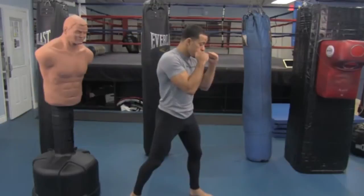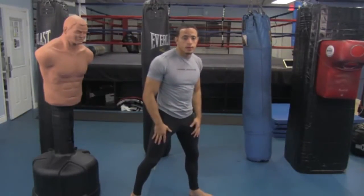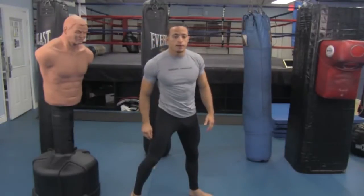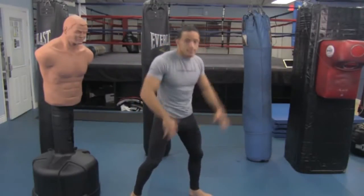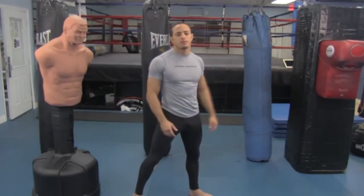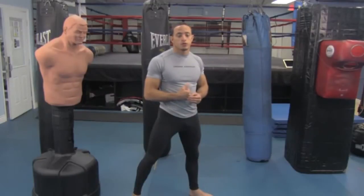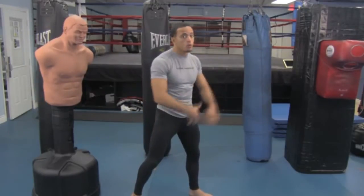Jab. When we jab, all the power with all the strikes comes from your legs. Doesn't matter how big you are up top. It's your legs, then it's your core, then it's your shoulder, then it's your arms. So triceps have very little effect on making you strike. All right, so that's the last little detail. So it's our legs, meaning we want to incorporate these legs whenever we strike.